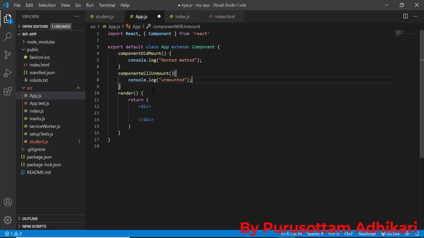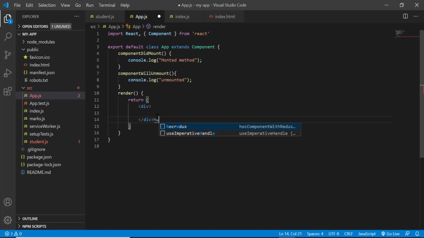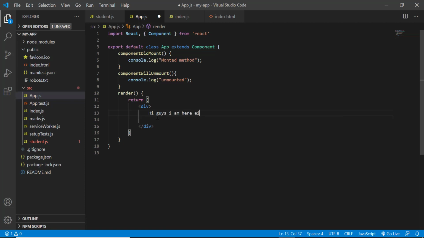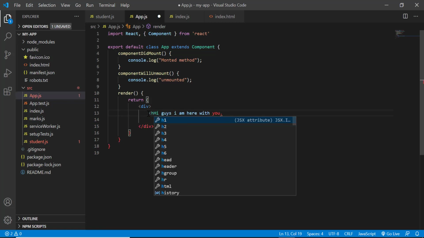After that comes the render method. This code must be written in the h1 tag.